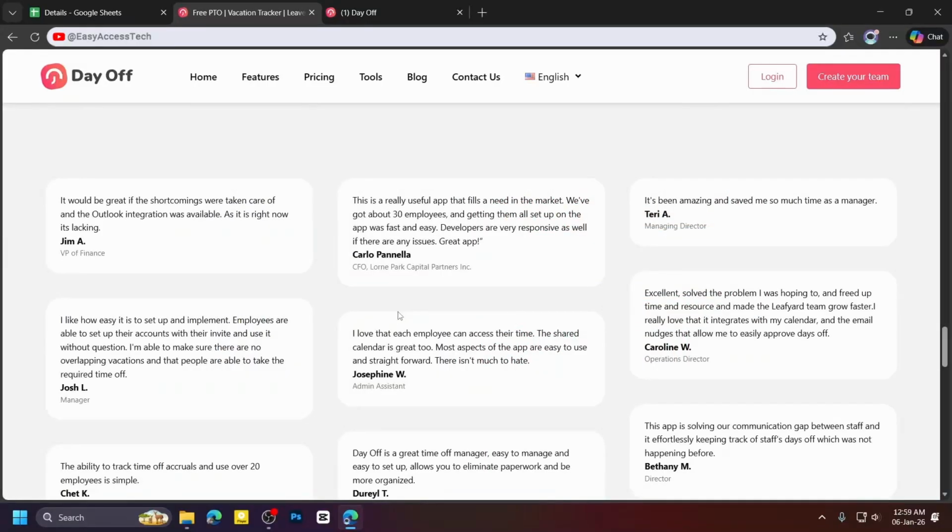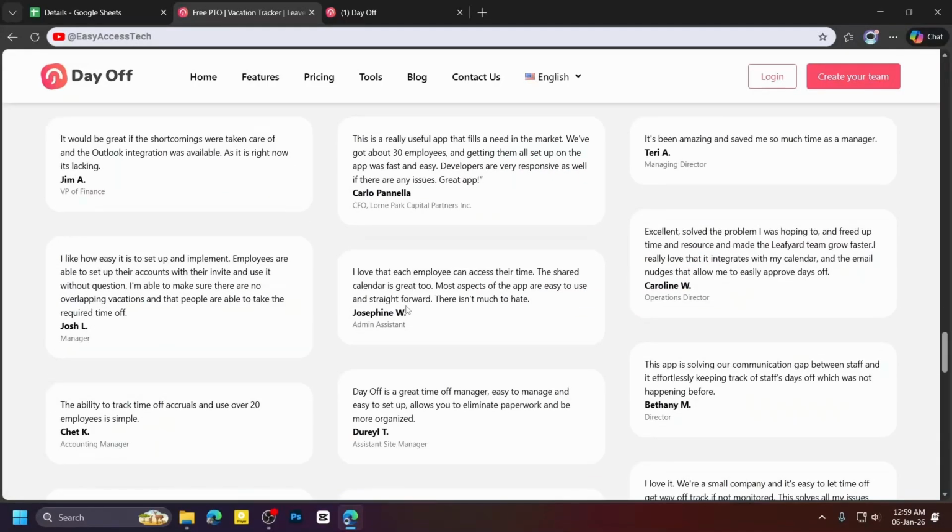It is important to understand that some users have reported occasional issues with this app, such as calendar formats or minor errors in some views. Like any software, not everything is perfect, and some teams may face small issues. But overall, many people find the tool reliable and easy to use for managing leave requests and calendars.